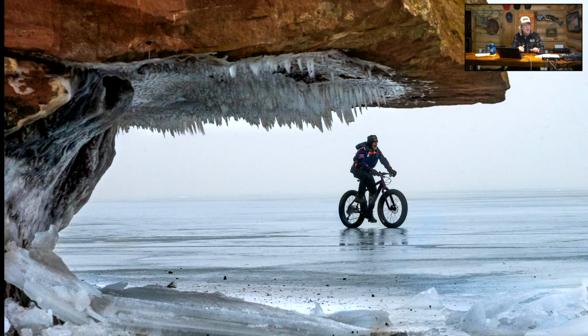It was kind of cool and foggy out that day, and so we got a ride in. It was a little nerve-wracking. I did go in once. I fell in, got wet once, riding over a pressure ridge right behind Tom, and I followed right in his tracks, and he rode over it, and my entire front wheel fell right in, into a gap about 3-4 feet wide. I luckily went over the handlebars and landed on the other side. One leg fell in the water, so I got one leg soaker, but it wasn't too bad. Could have been worse, and my bike was easy to pull out of there. But yeah, that's been a little sketchy.